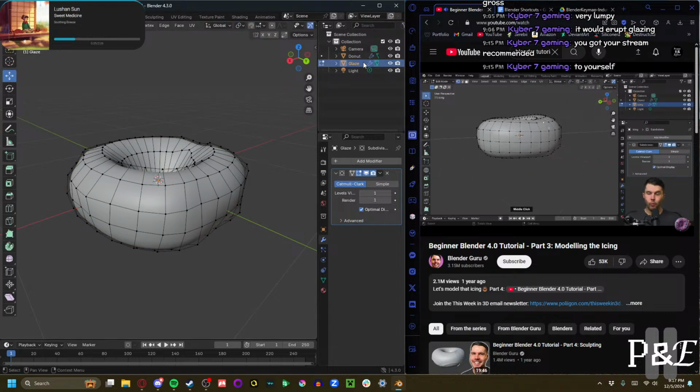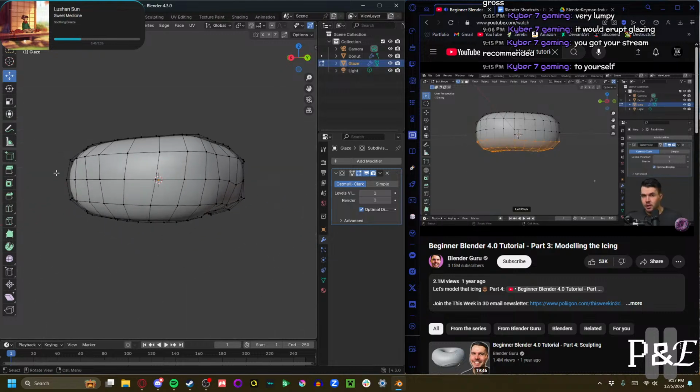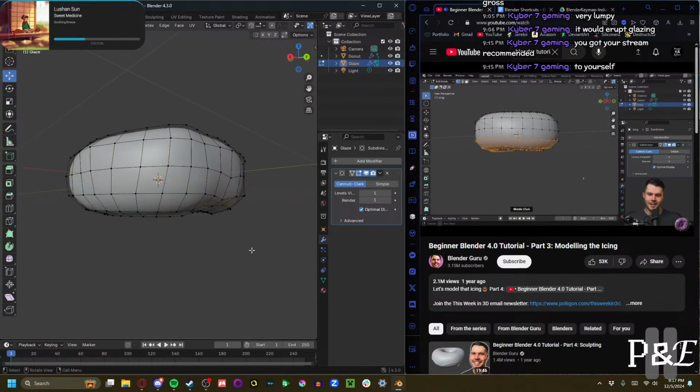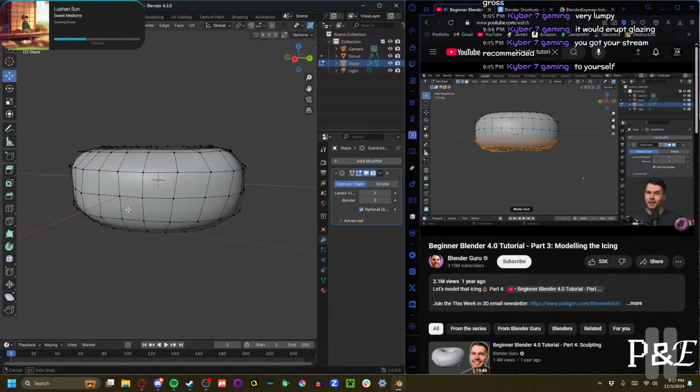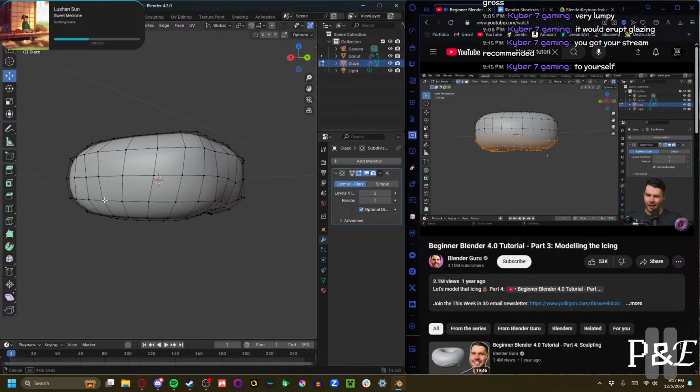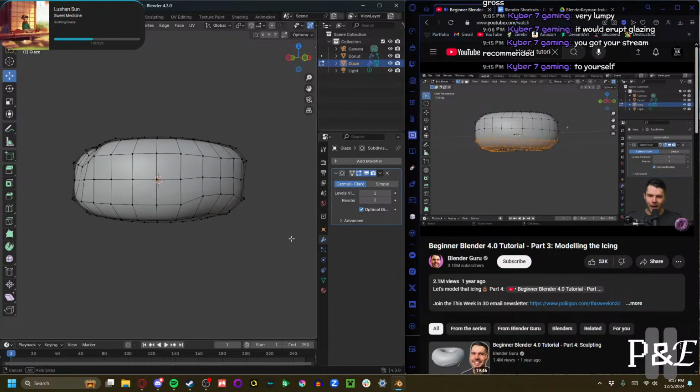So we want the icing on the top, which means this bottom half of our mesh here is redundant. Don't need it. So we want to delete it. If we just dragged over the bottom here, you can see it looks like we've selected the bottom half of our donut, but if you were to move around, you would see we haven't actually. It's only selected, annoyingly, what is facing the camera. Where there's a mesh, it's not gone through the mesh. A lot of users find this annoying. I agree. Sometimes it seems like that would be the more default one that would make more sense. But anyway, don't want to argue.